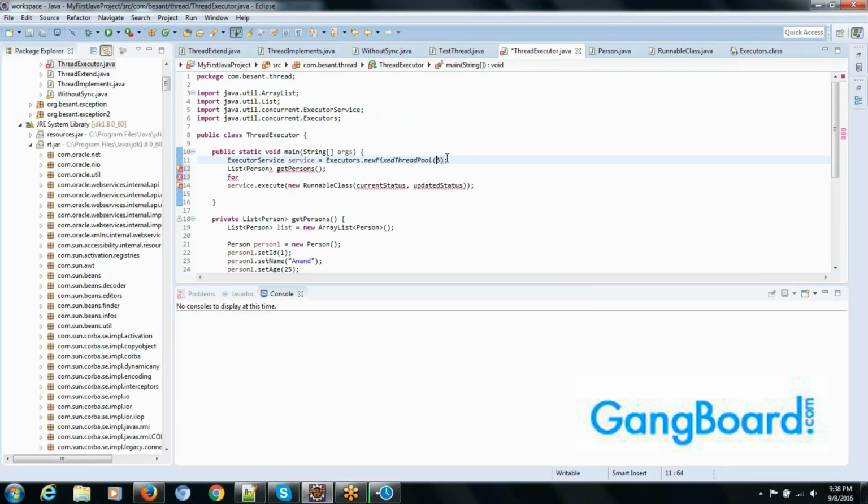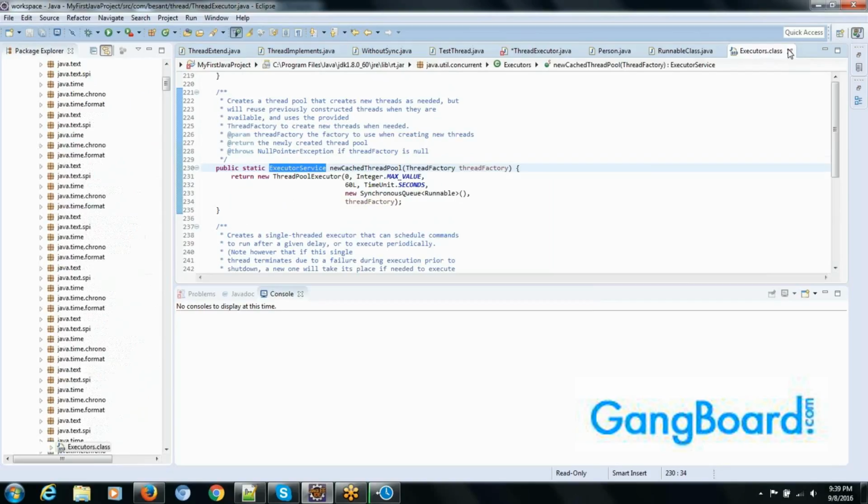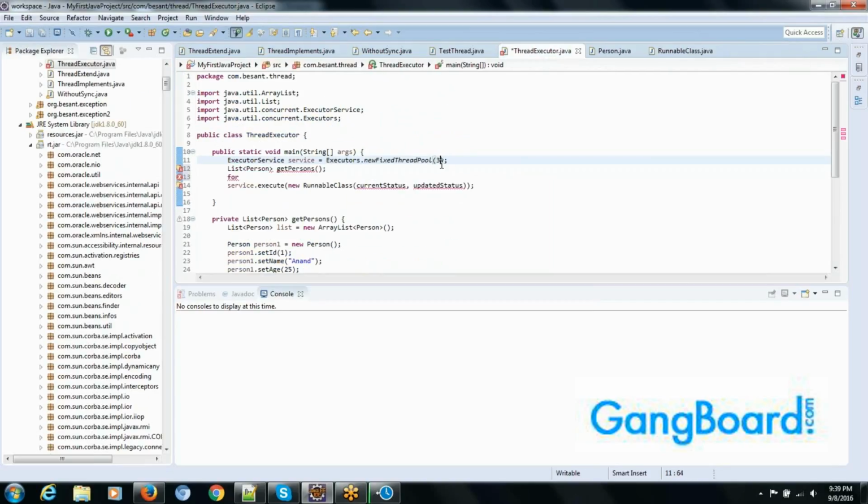Whatever number of threads we give here, that is created as a thread pool. For example, you might have worked more on databases. In databases there is a concept where we have to create only this many connections, connection pooling, right? We have to create only this many database connections. Like that, here we have a concept called thread pooling. In this way we are able to create threads so that only three threads get created.